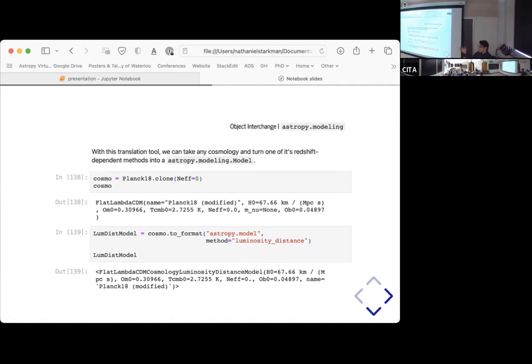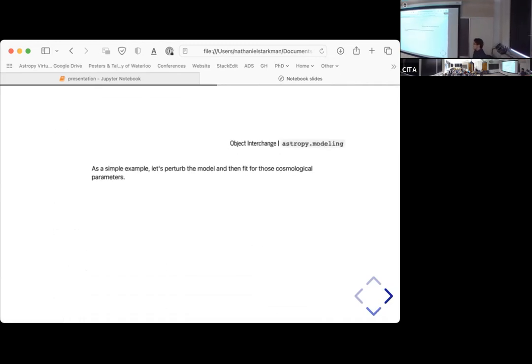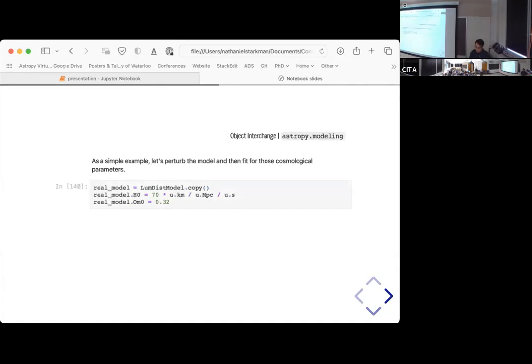So this will take as inputs redshift and spit out as outputs luminosity distance, and then we can do things like model fitting. So just as a simple example, I'm going to perturb this model, say that's the real truth, and then we're going to fit for that model. So here's our luminosity distance model.